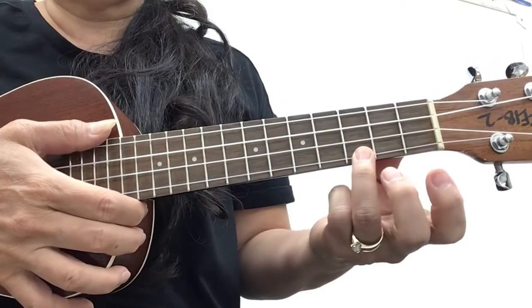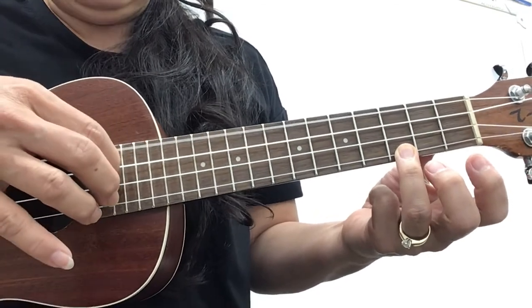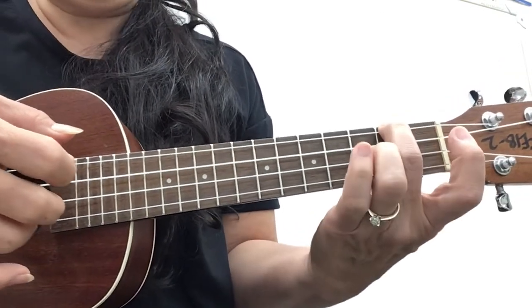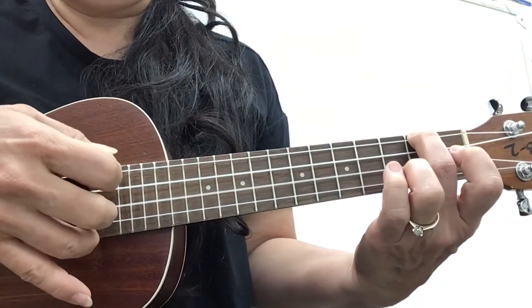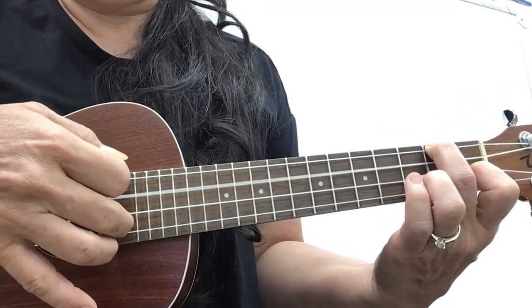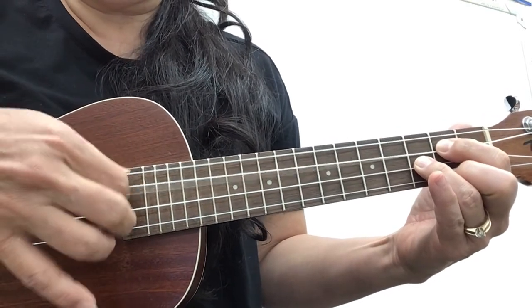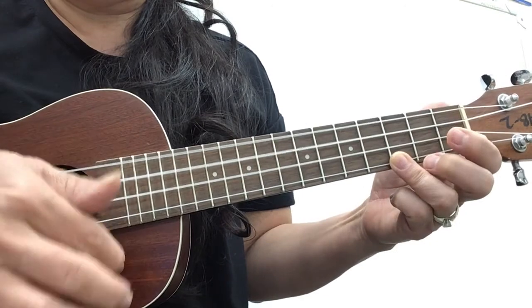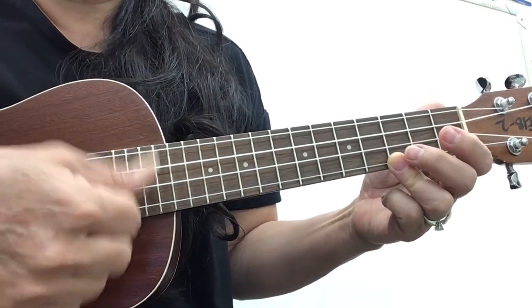Here's how you play the exercise. The first one, you finger the C chord, then P, I, M, A. The next you do A minor, P, I, M, A, then you finger F, P, I, M, A, then you finger G, P, I, M, A. Anyway, that's one way to exercise to use all of your fingers instead of just using the thumb or one finger.